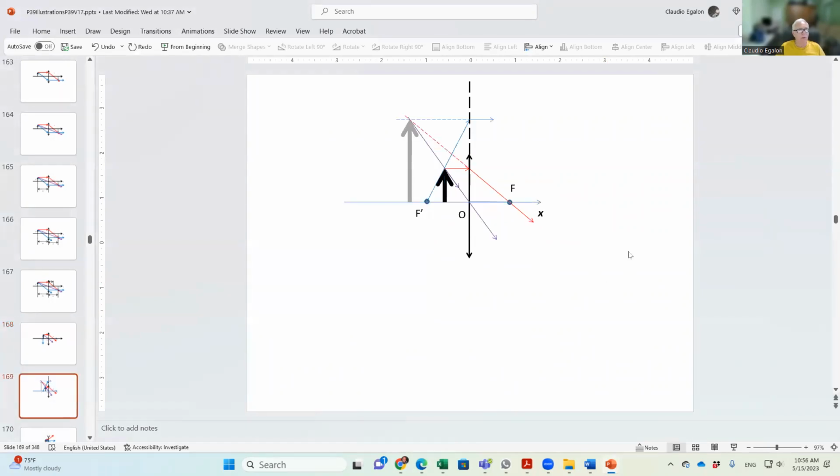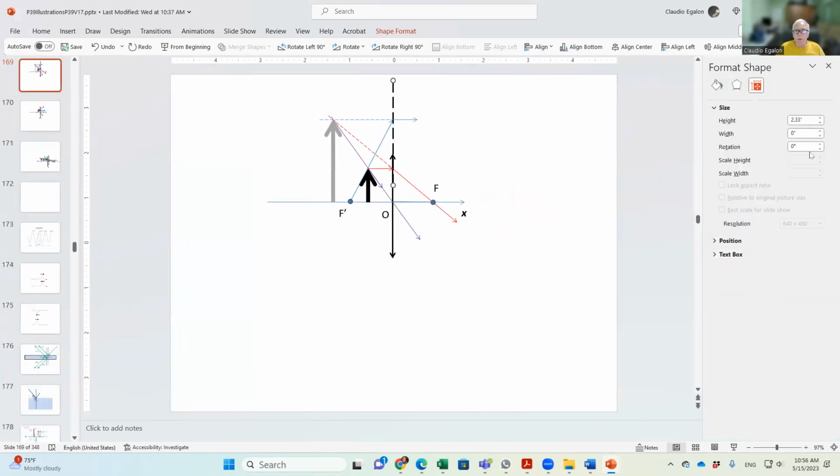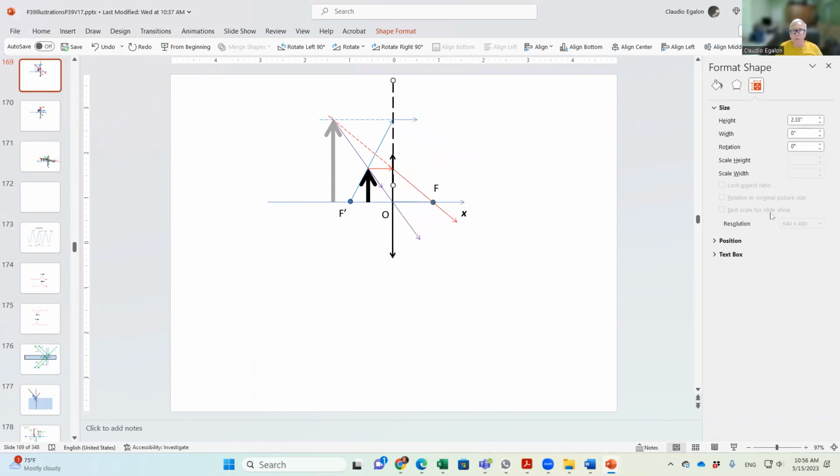Now, what about the next one? Here you go. What if we come up with the object even closer to the lens? I'm going to make a better one. Refraction. This line here is too thick for me. Size and position. No, it doesn't work.